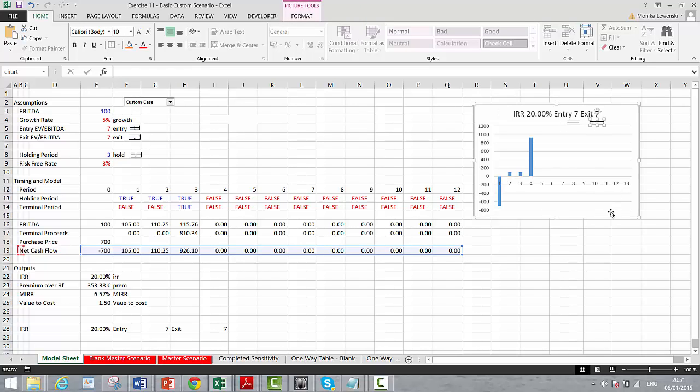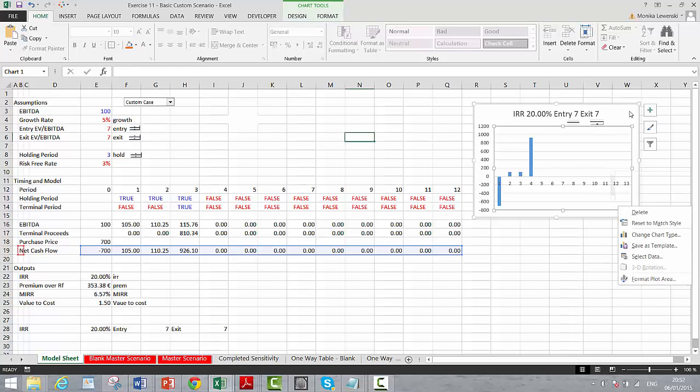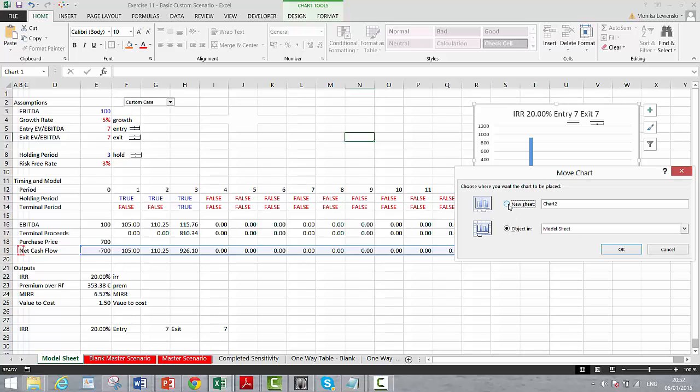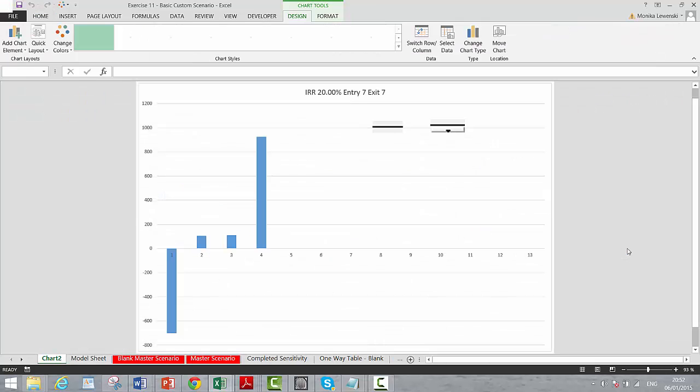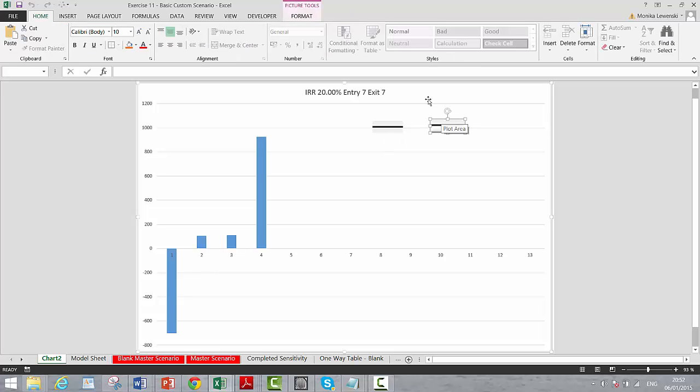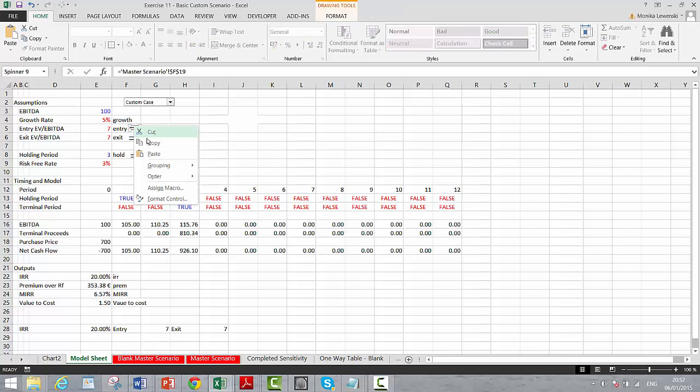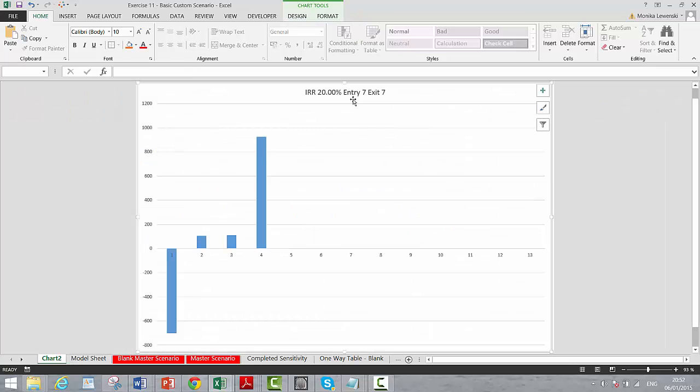Okay, and why don't we now, it might not copy, by the way. Let's move this chart and put it in a new sheet. I think what we might have to do, it did something. No, I think it screwed up. Okay, and we'll do this. So let's go to our model sheet and copy that to our custom sheet.